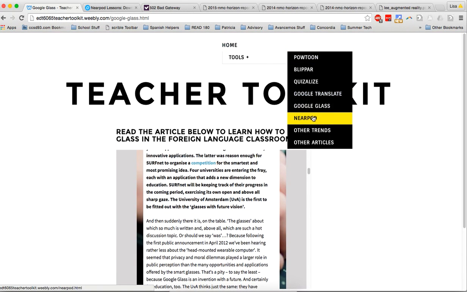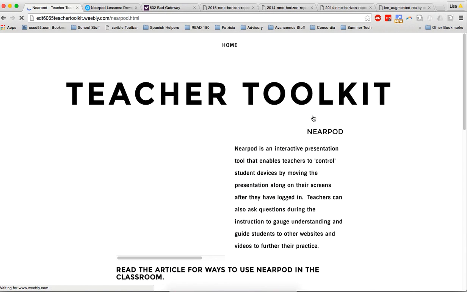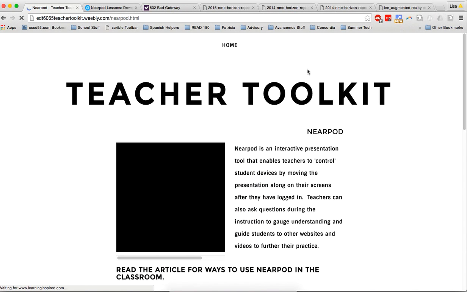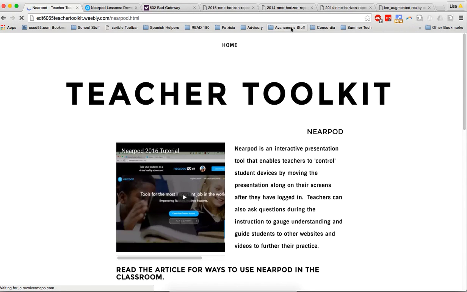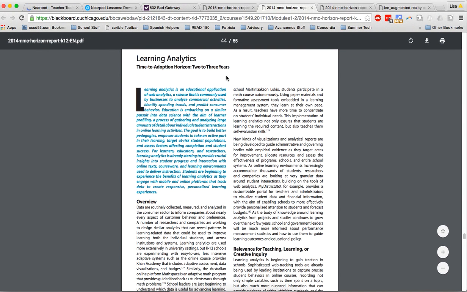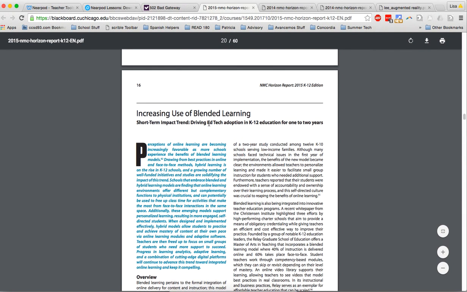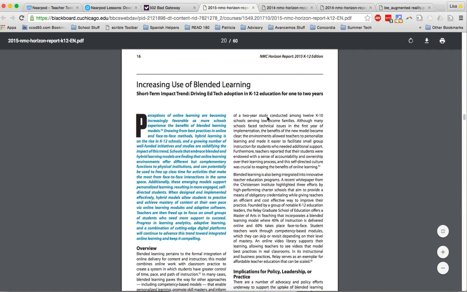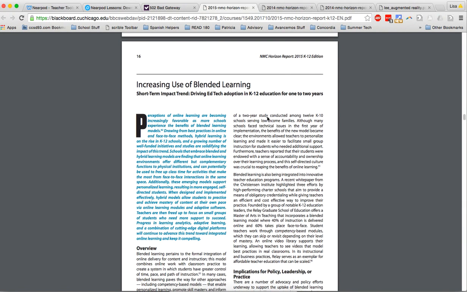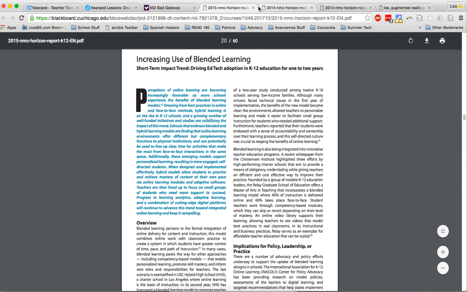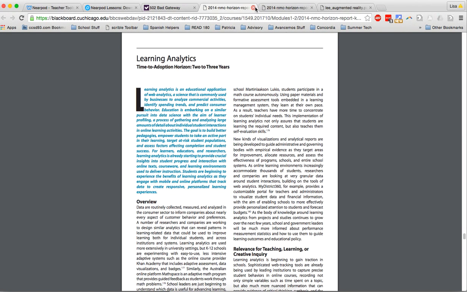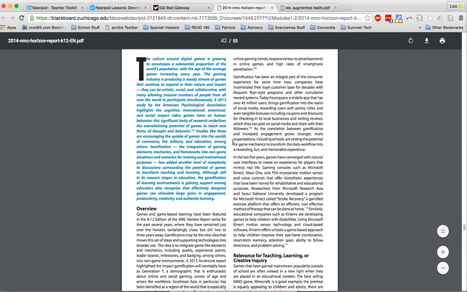Okay, next thing that we're going to talk about is Nearpod. So Nearpod is an interactive presentation tool. I feel like it fits in the learning analytics because it does collect data. It also could be used in a blended learning situation because there is a way that you could access a Nearpod presentation when it's not being presented. And so then the students would be able to access this on their own. So it's collecting data. They could use it on their own.